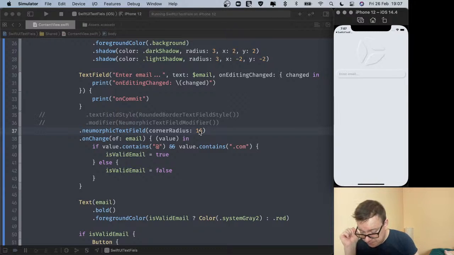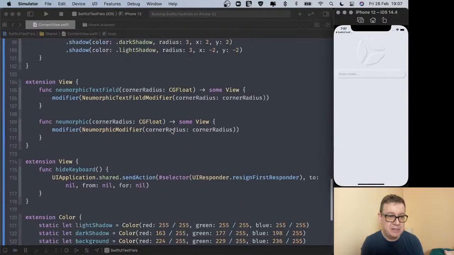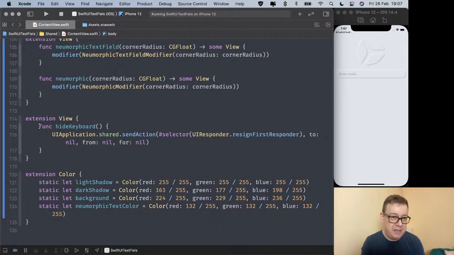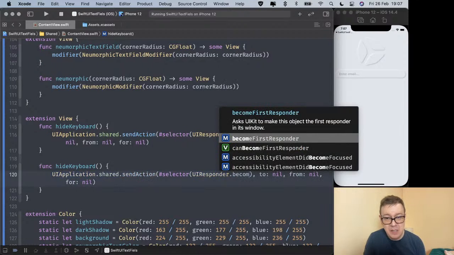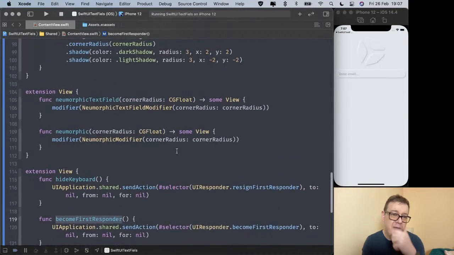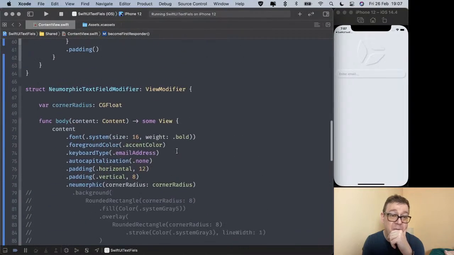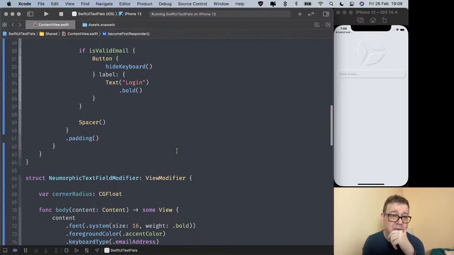Okay, so can we show how to make the text field first responder when the view appears? What we want to do is create a new one, I think this will work. Let's name this become first responder.